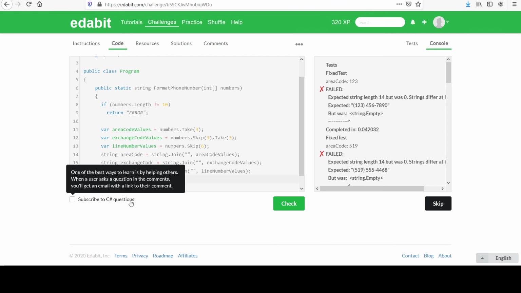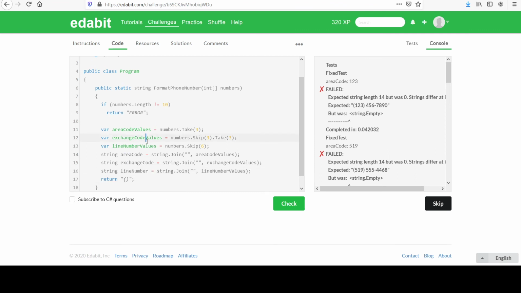So, we know that it starts with an open parenthesis. Let's do that. Let's concatenate the area code. Let's close and add that space. Remember their notes, I said add a space. Then we can go into the exchange code. Then we want a hyphen. And then we wanted the line number.